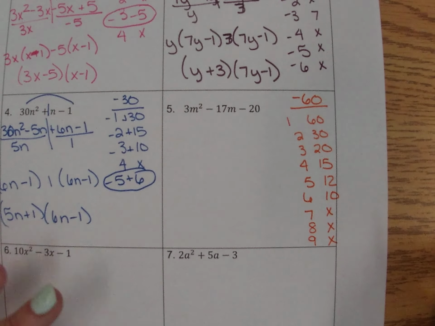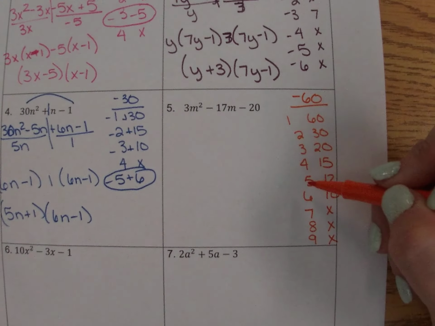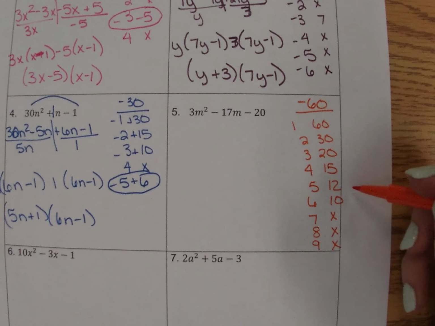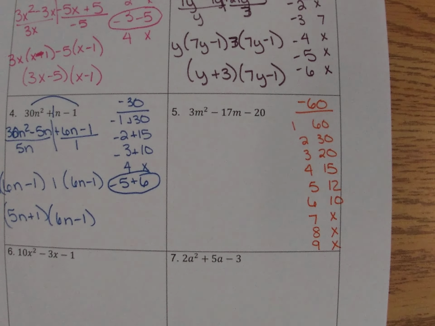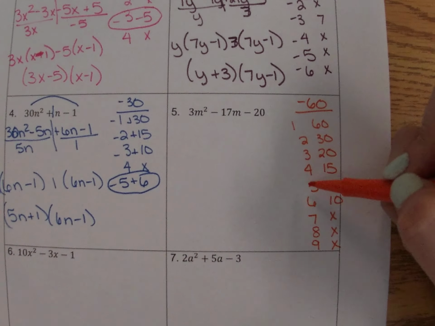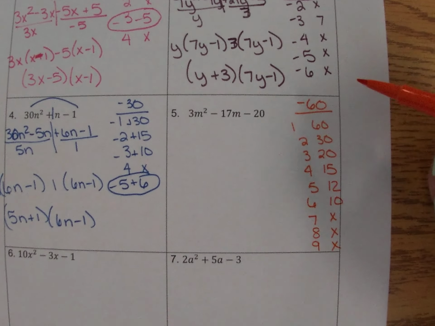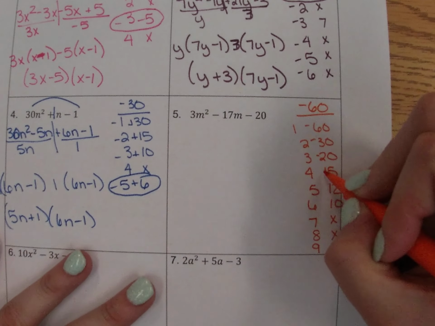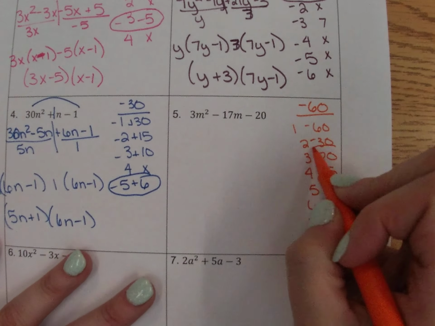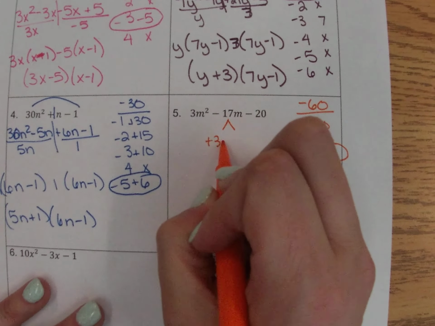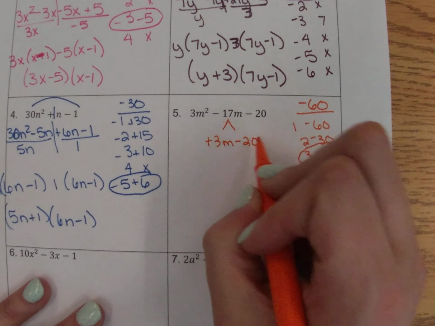Okay, so it can be super tempting on this. My students will go, oh, well, 5 plus 12 is 17. And then they'll want to put double negatives on it. But that's not what we can do on this one. That's not our correct set, because a -5 and a -12 would give us a positive 60, right? So for this case, we need one positive and one negative, where our larger number is negative. So we are going to want to pick positive 3 and negative 20.